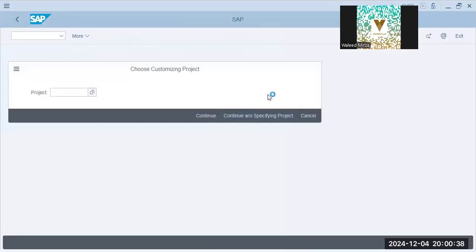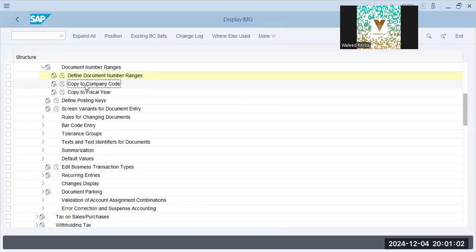Continue without specifying project. Okay, copy to company code, copy to fiscal year.